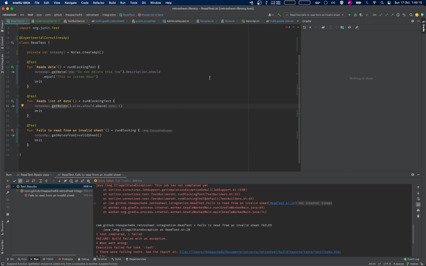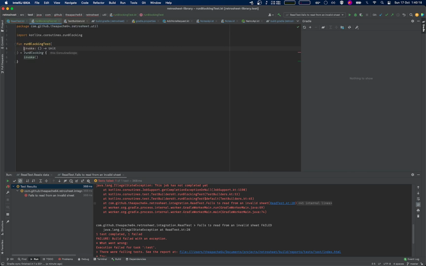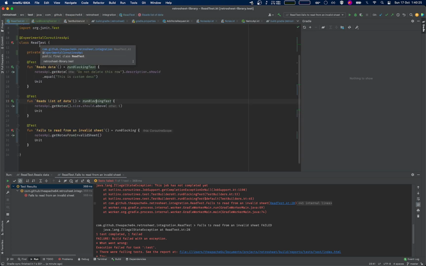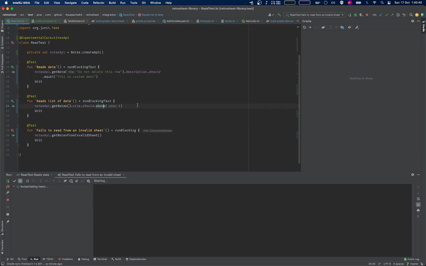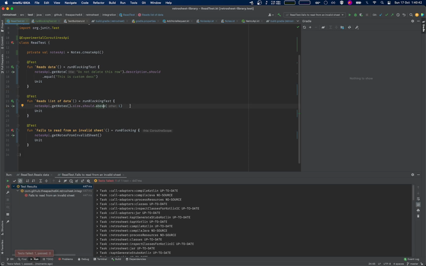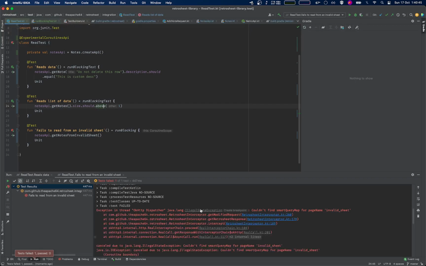Alright. This should be a suspend block. Okay. Yes, illegal state exception.